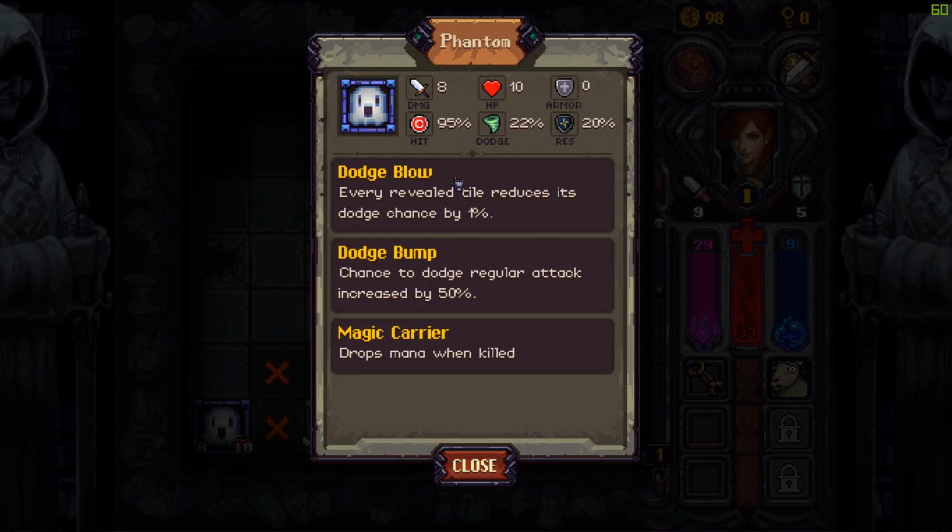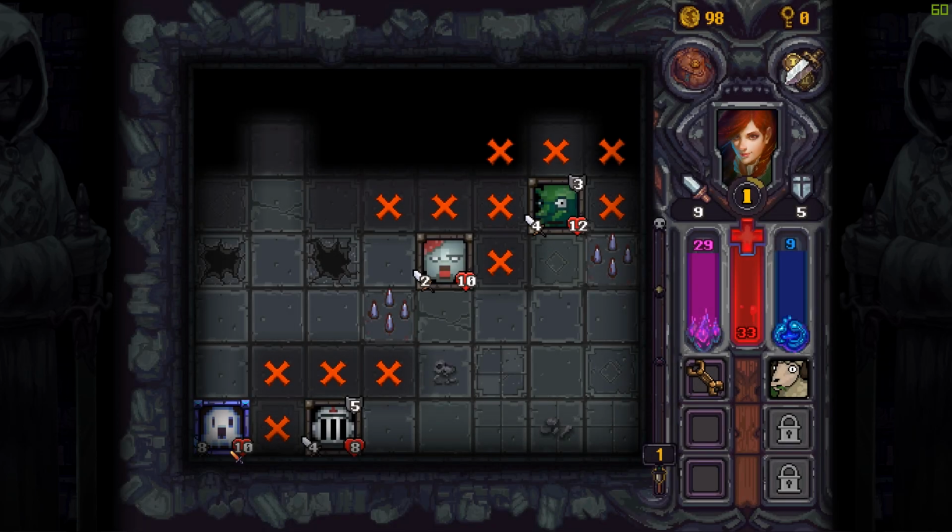This thing is interesting. These phantoms have a very high dodge chance, but the more tiles are uncovered, the lower that chance goes. So in other words, you want to leave these guys until later, where you have a much better chance of actually hitting them with your swings. Also, since I have that magic wand, it occasionally bounces, which is very useful.